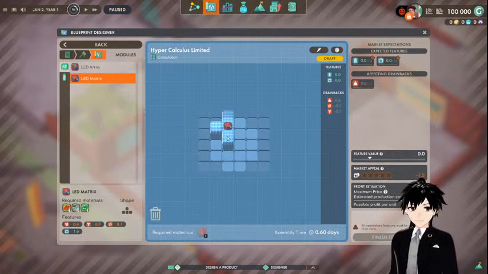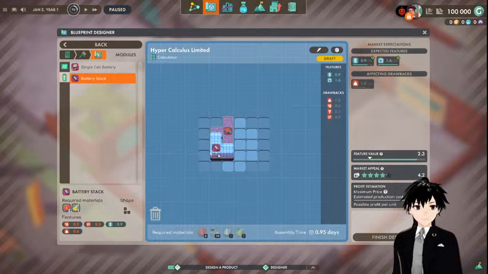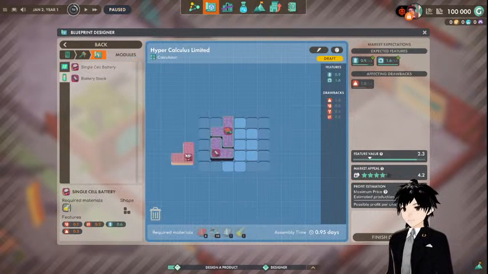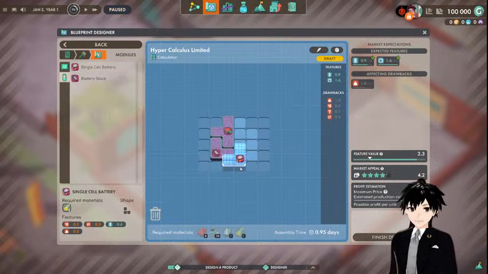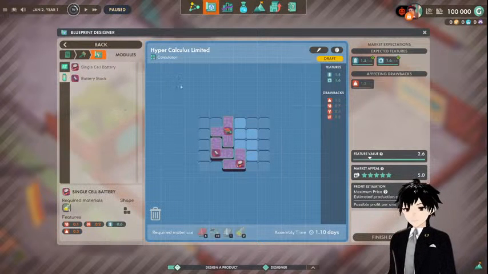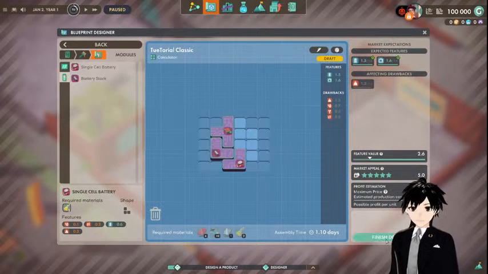Okay, so we're gonna need some LED matrices. Got it. Battery stacks. 8 is not too much. Battery stack effect. Okay, so that puts well above the feature. That should keep fine. I'm gonna name this tutorial classic and finish the design. So now we have a design.